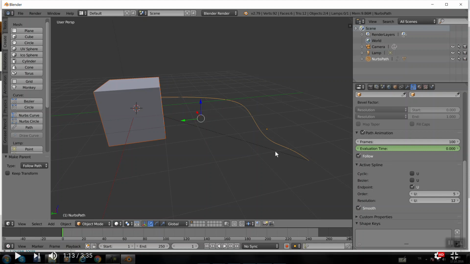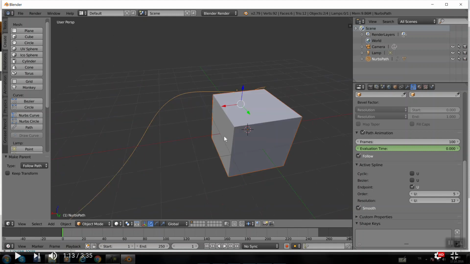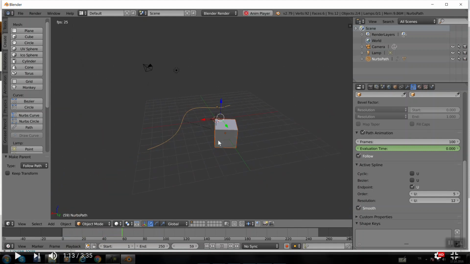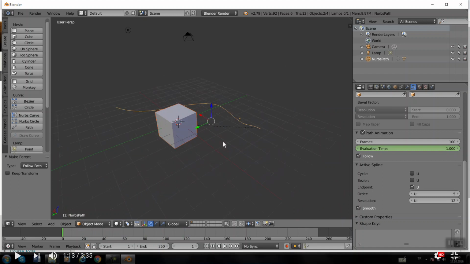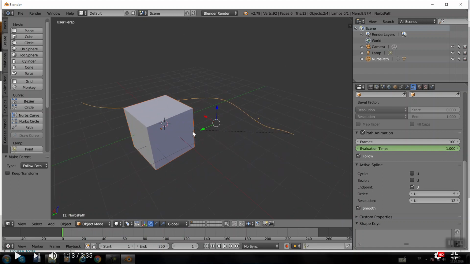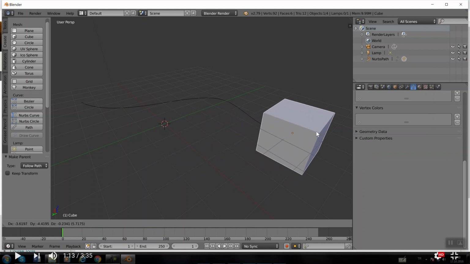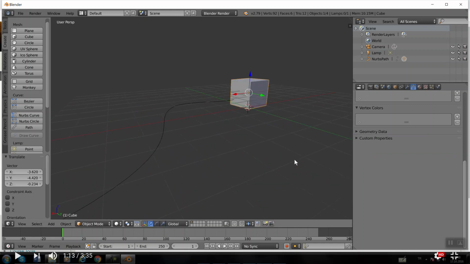Well, this is the offset that's just by you not having it next to it. Now, if I do an Alt A, it'll follow your path. Okay, so if I right click on the cube, do a G for grab, I can move it closer to the path.